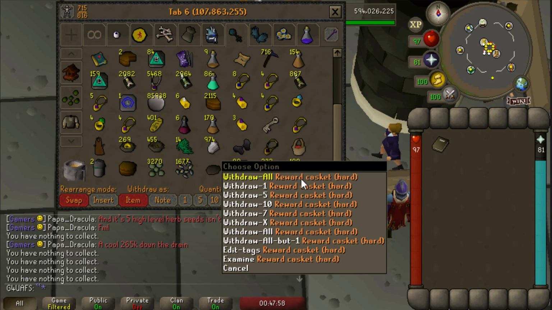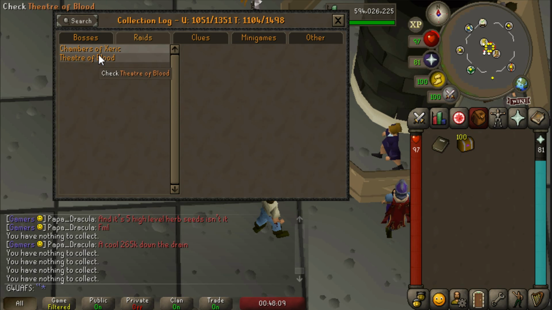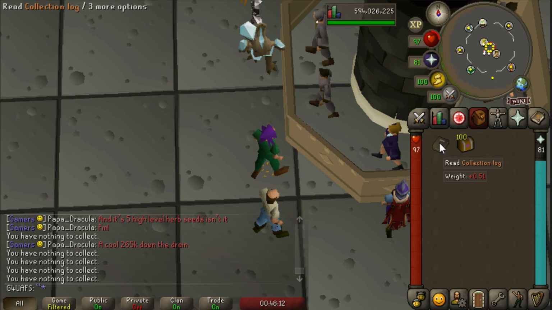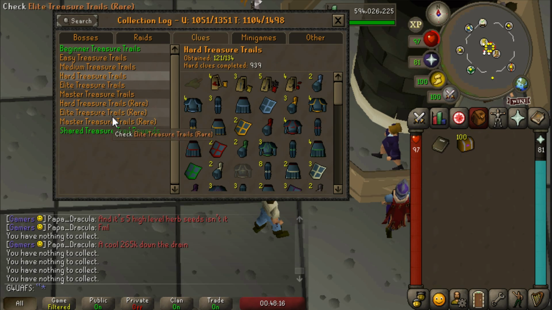I decided on a whim, I just feel like doing some clues. So here's 100 hard caskets stacked up. Let's check the collection log before we get started. I also kind of wanted to do this because they split the mega rares into their own table. What's going on here? Why is the collection log broken? Hold up. Okay, wait, it's working now. I don't know what was up with that. They split the mega rares into their own table.